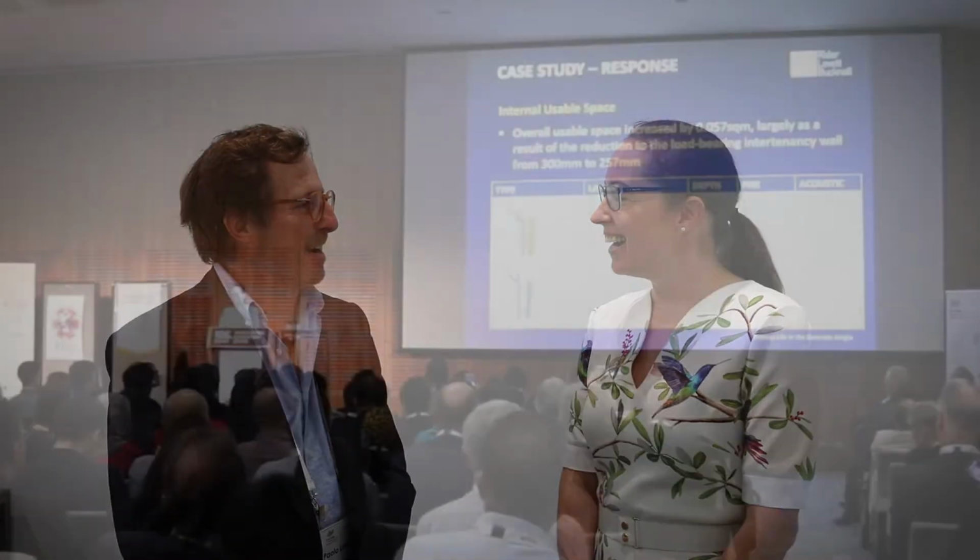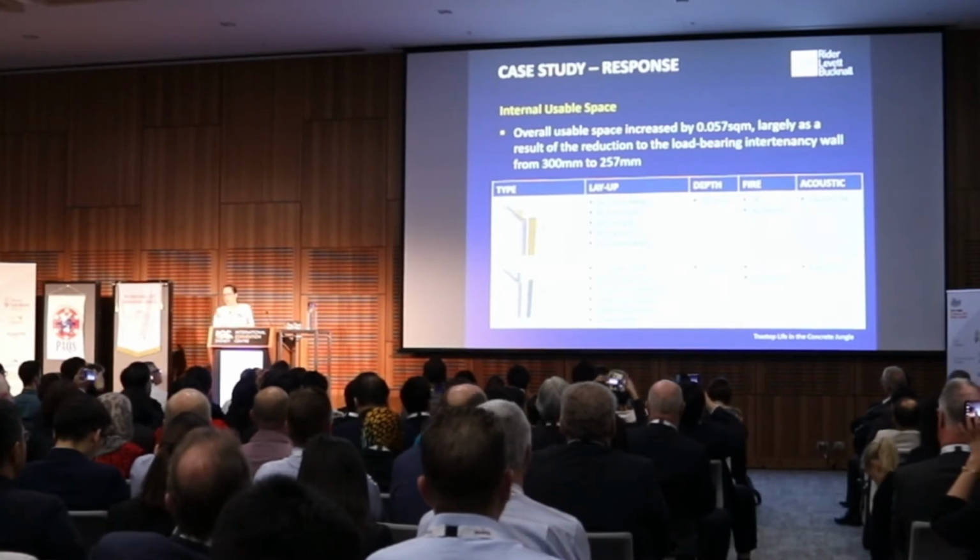So Wood Solutions, part of Forest and Wood Products Australia, we have an advisory program for mid-rise timber construction, which is now in a pilot program in Victoria and Queensland. It will be expanded probably to the other states. And as part of this, we invited Ryder Levett Bucknall with Natasha Carter, director in Victoria, to help us doing some costing exercises. We did a great case study on benchmarking of a significant building.